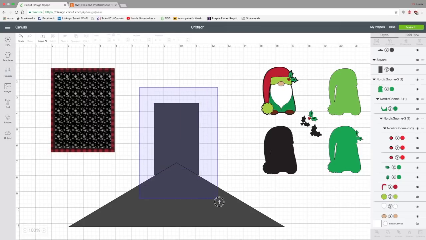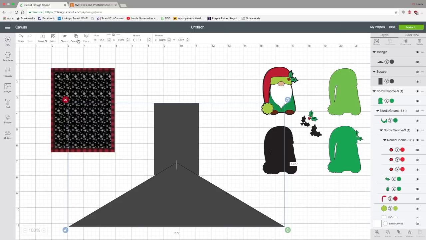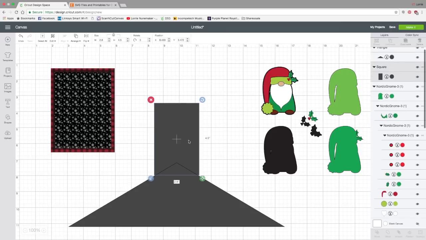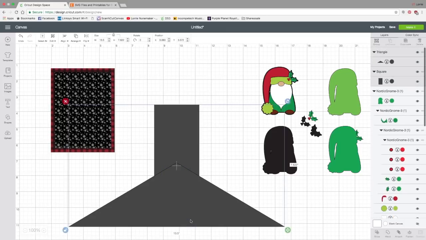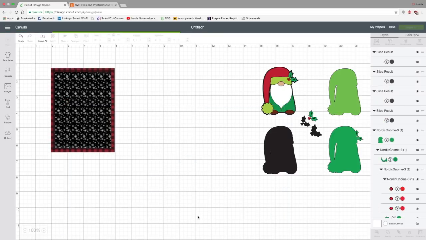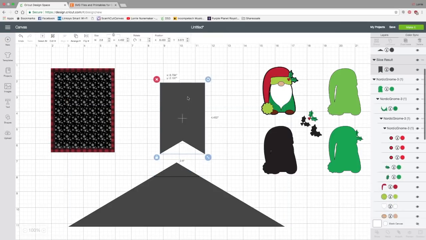I'm going to go like this, select both, hit align, center horizontally, so we know that's absolutely in the center, and I want to make sure that I get that edge of the rectangle. So I'm going to click on the rectangle again and pull that down just a little bit. I want to make sure those are overlapping, and they are. Now we're going to select both again, and we're going to right click and slice. And now we've made our banner piece.